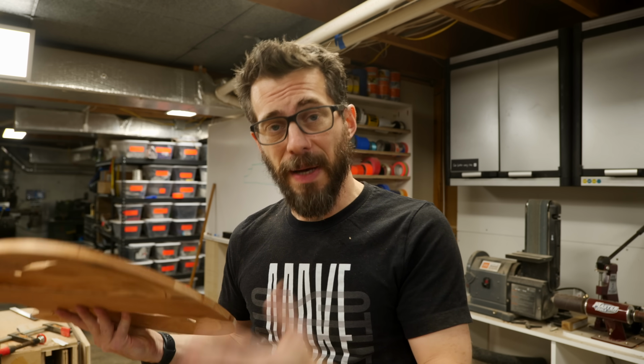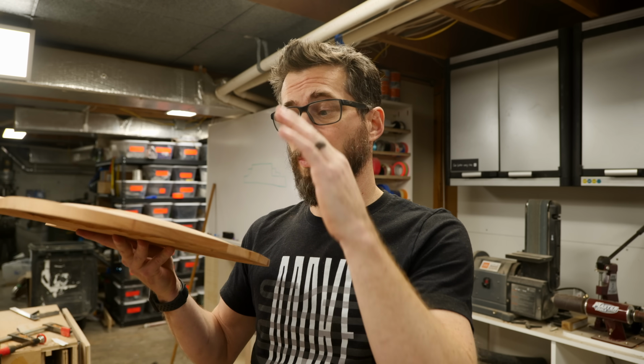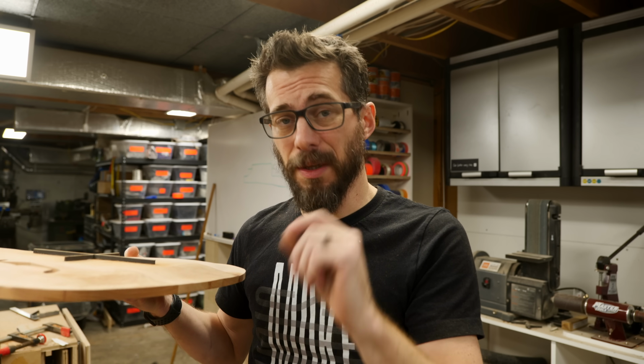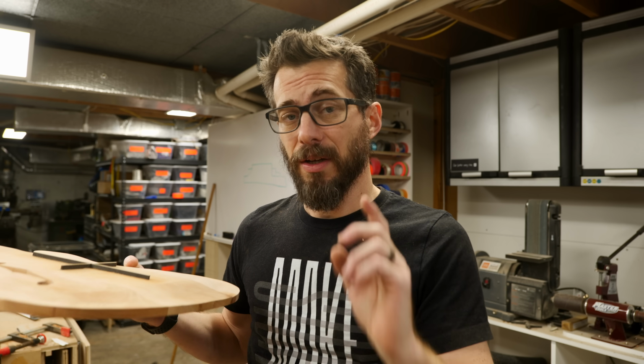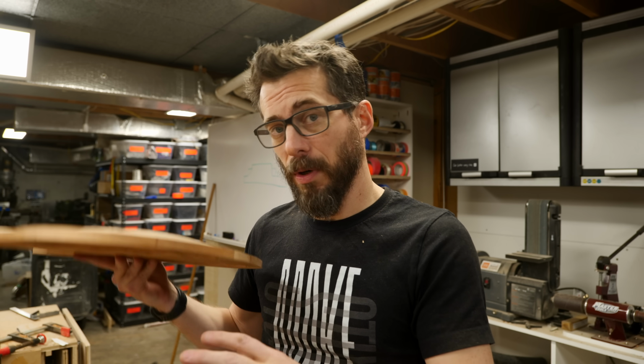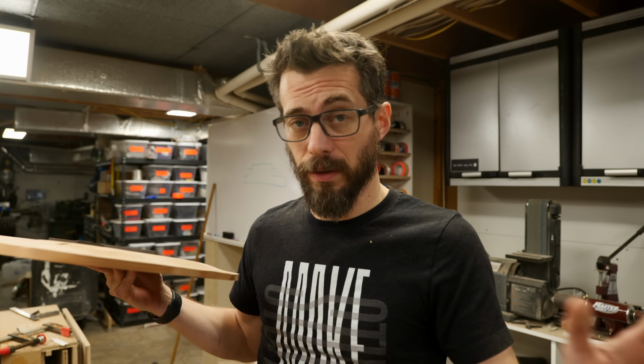So now that I've got the back part kind of rough cut out, I want to join this and the back section temporarily so that I can cut the profile to match this all the way around, get the two pieces matched up, and I've got a cool idea of how to do that so that I can take them apart and put them back together before I do the final glue up.